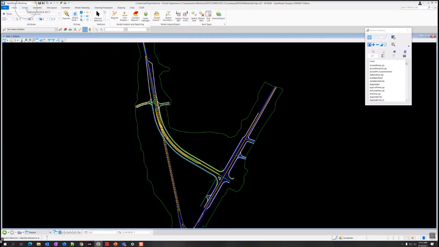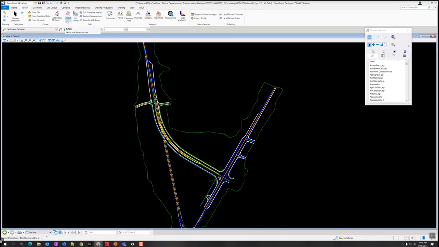So right here, second tab in the ribbon, terrain, click on that. And then come over here to the edit section of the terrain tab of the ribbon. And then you want to go to this button here. It says active. So for these buttons, just remember the split button. If you click this, you don't always know what you're getting.